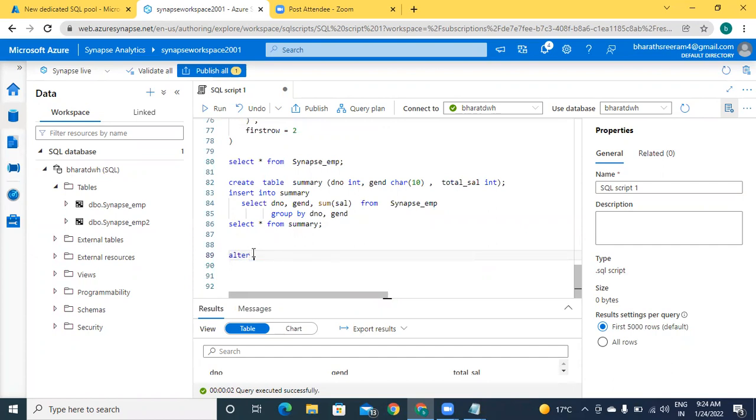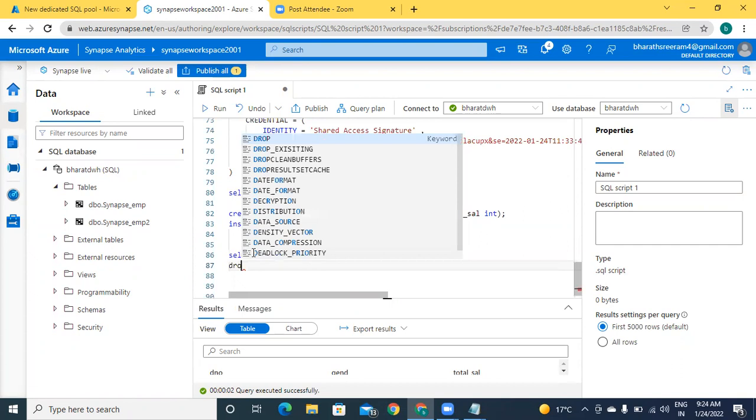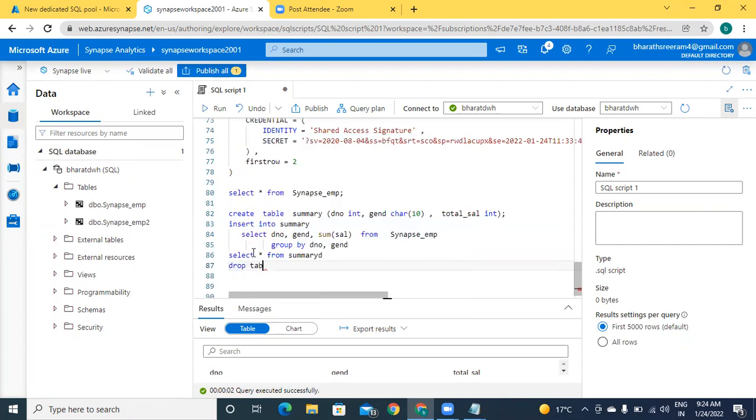Simply the statement ALTER TABLE ADD COLUMN, if you want to add any column. Or else, if you want to redesign the entire schema, just drop the table, give the table name, and create a new table.